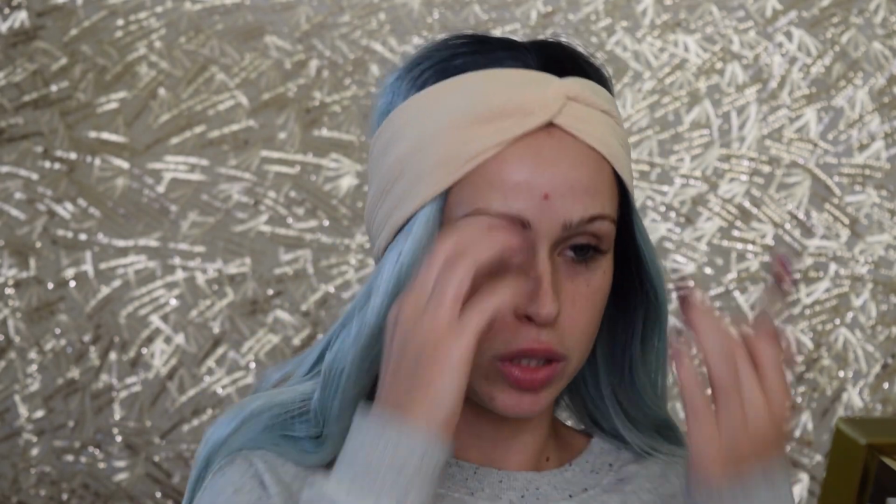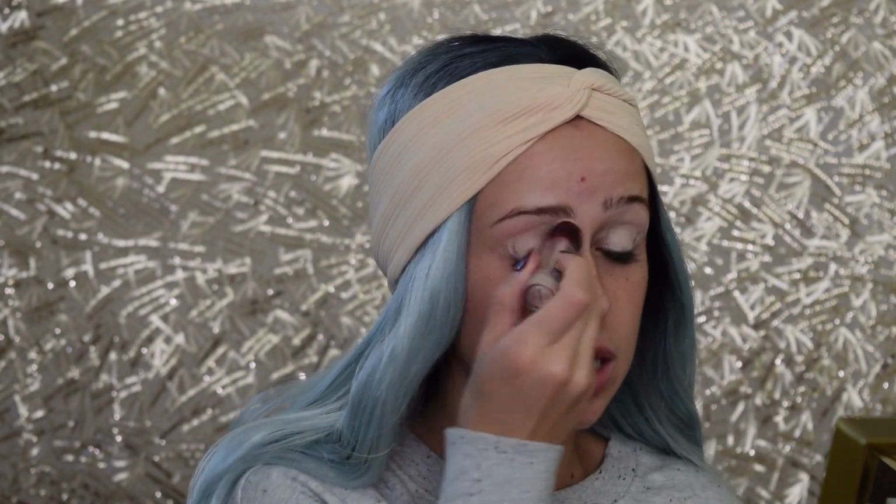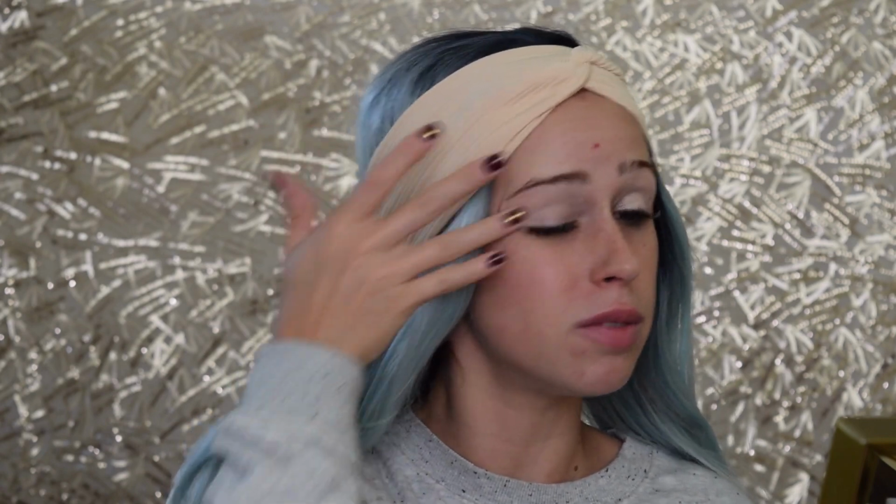Sweater and wig is just not the best combination when it comes to doing anything. What I'm going to be using to prime my eyes is going to be the Age Rewind by Maybelline, and I'm just going to chuck this on my eyes. I'm just going to use my finger to blend this out. Easy lemon squeezy.